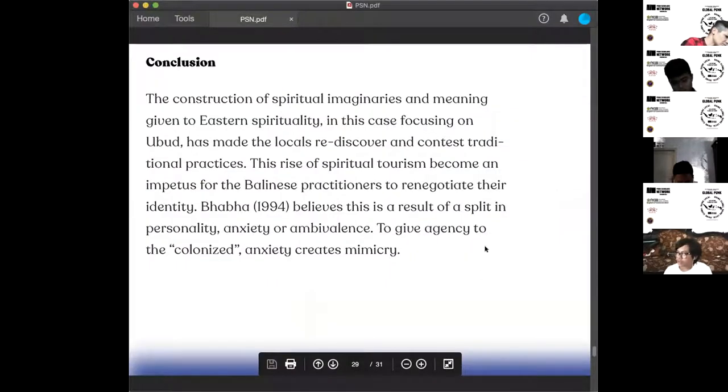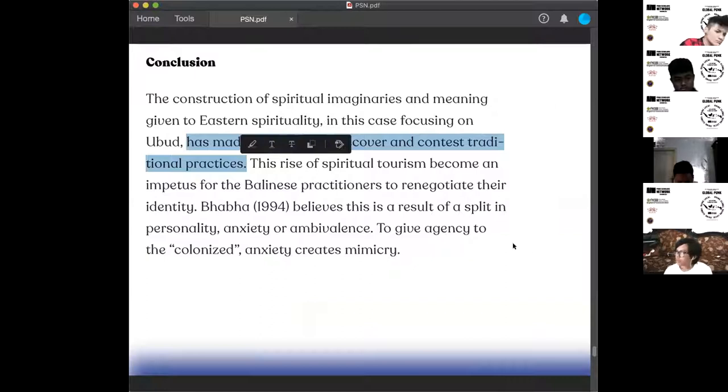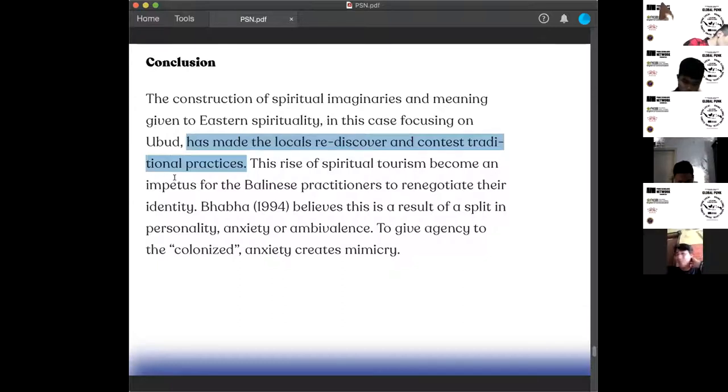So the conclusion: the construction of spiritual imaginaries and meaning given to Eastern spirituality, in this case focusing on Ubud, has made the locals rediscover and contest traditional practices. This rise of spiritual tourism became an impetus for the Balinese practitioners to renegotiate their identity. Bhabha believes this is a result of a split in personality, anxiety, or ambivalence. To give agency to the colonized, anxiety creates mimicry.